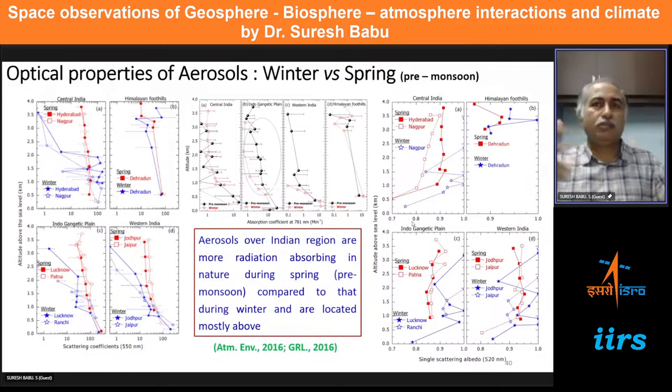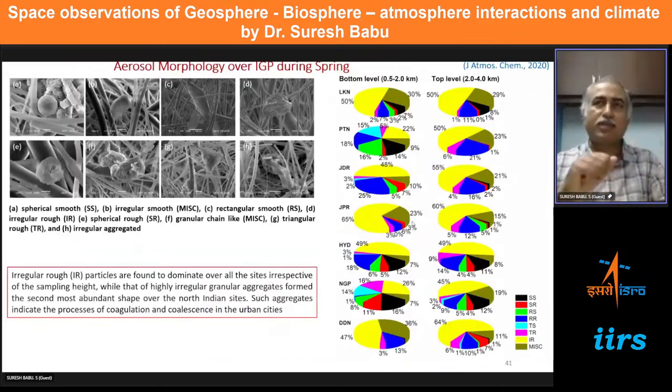So there are a lot of postulates now. There is a very strong postulate called the elevated heat pump hypothesis, which shows that this can affect the regional circulation, basically the monsoonal circulation. More detailed studies combining more observations are in progress from the Indian scientific community on this aspect.